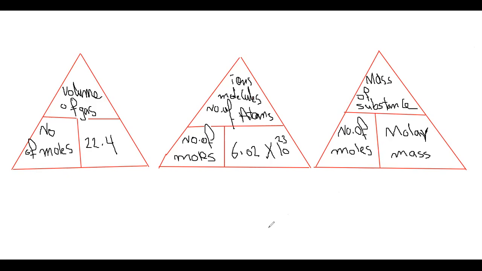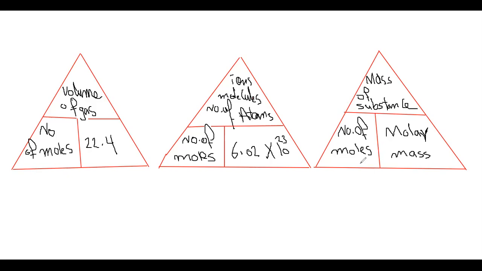Excellent. So, Mariam, you must observe that all these three rules have the number of moles. But what's the difference between them? The last one is used when a problem gives the volume of gas. The second one is used when a problem needs the number of ions, molecules, or atoms. And the first one is very important for any problem where you must get the number of moles equal to mass of substance over molar mass if the number of moles is not given. Do you understand?